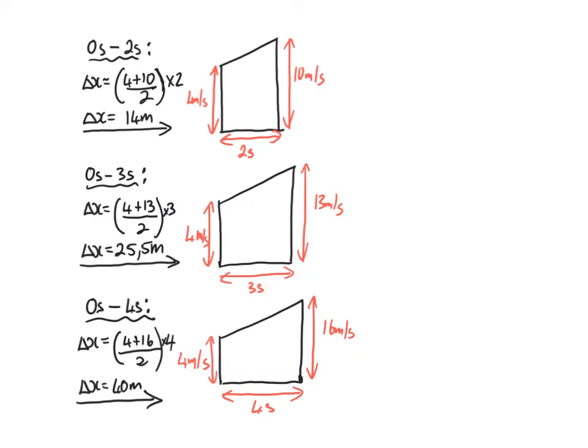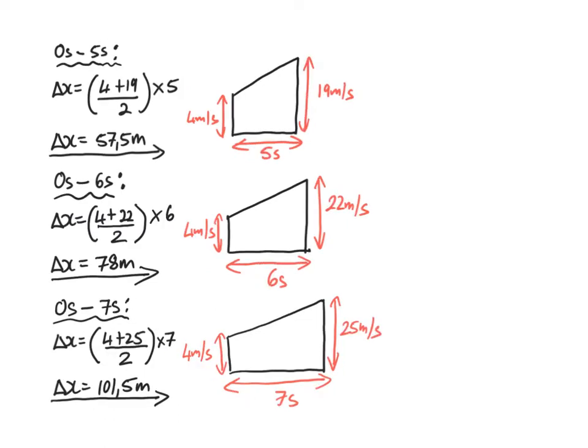So therefore, its displacement from where it started should be bigger, and the areas under the graph should successively get bigger and bigger. These are the calculations for the change in position at 5 seconds, at 6 seconds, at 7 seconds, and my advice to you is that if you didn't get these right, you pause the video now and do these calculations for yourself, because it's really important that you are able to do this. You're going to get another problem like this at the end of this video where you're going to have to apply this method again.